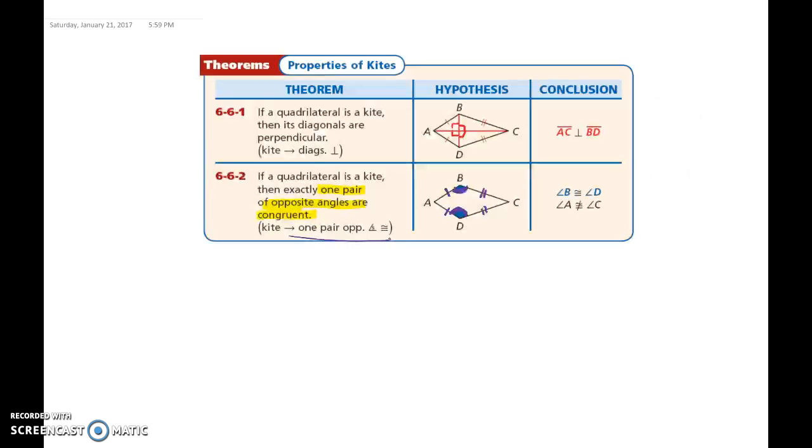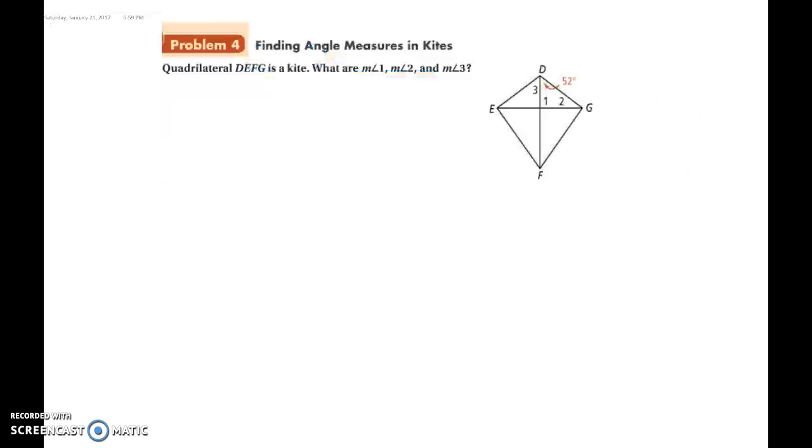So now what we're going to do is solve for the measure of angle 1, 2, and 3. Just like before, there are a few angles, and there's one angle in here that is really, really easy to solve for. So the measure of angle 1 is equal to, the measure of angle 2 is equal to, and the measure of angle 3 is equal to.